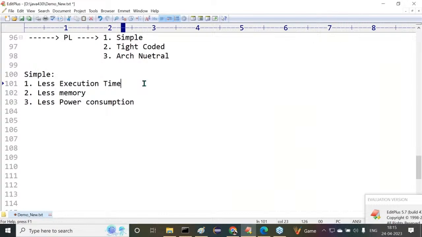Understand clearly what I'm telling you. So here the point is not about this mobile phone or another one. Less execution time, more performance, and the user is happy. More execution time, less performance, and the user is not happy. We are preparing all the software products and everything for the sake of satisfying the end user. When the end user is happy, the product gets very good demand. When the end user is not happy, the product is not getting demand. That's why execution time is providing impact. Execution time is an important factor or not.